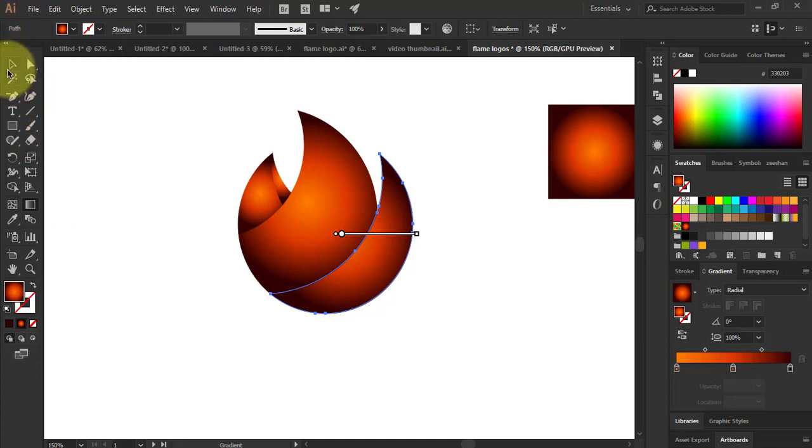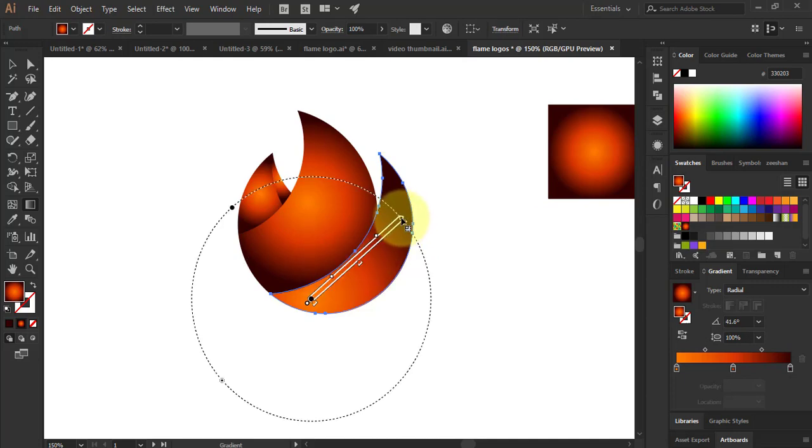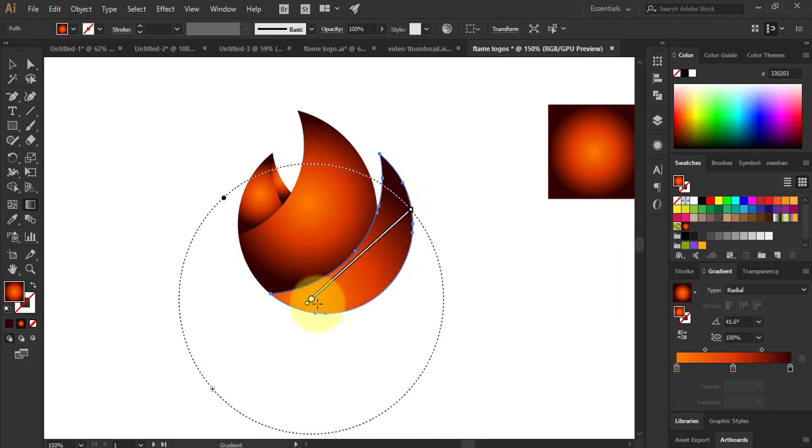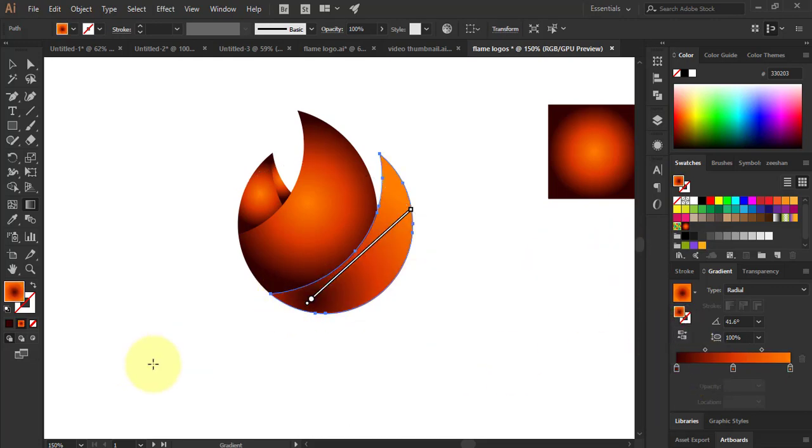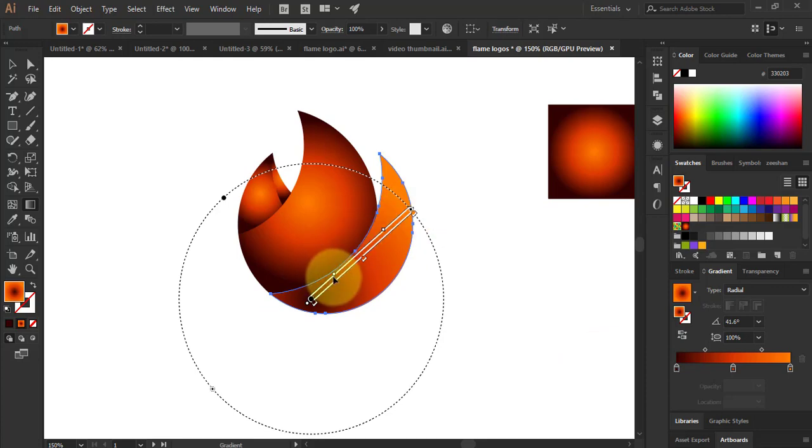Now once you have done this, select the gradient tool and start adjusting the gradient. I'll put this here, and as soon as you see the rotate sign, start rotating and increase the size. Right, in this case you can see that the lighter color is here. No problem, reverse the gradient. You will see that the lighter color is now at this end.